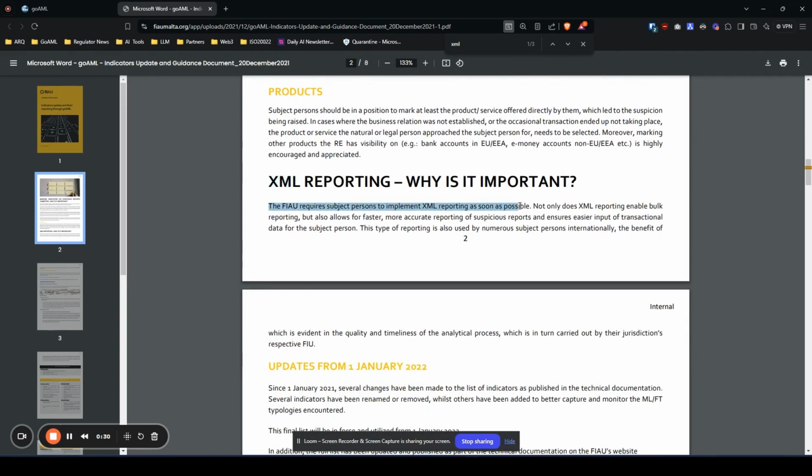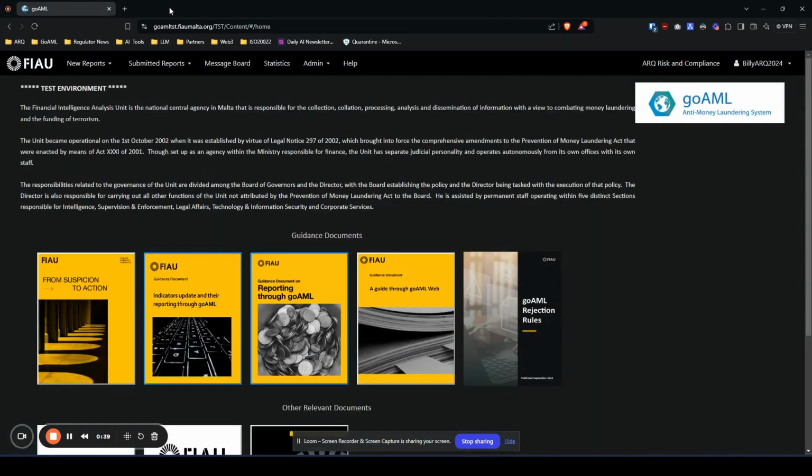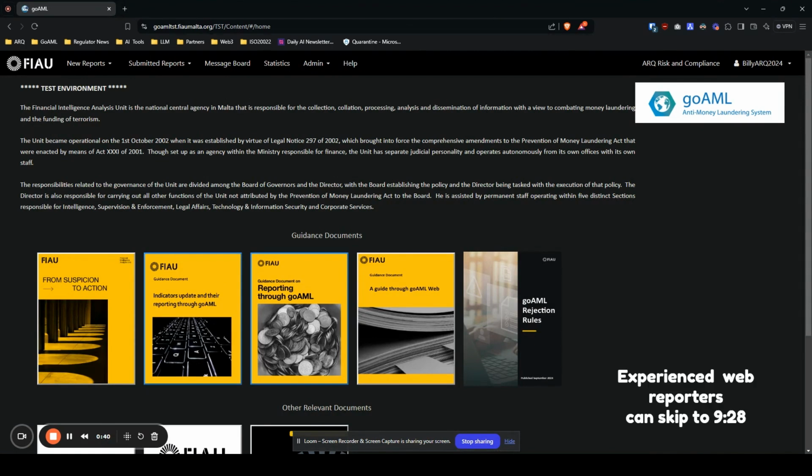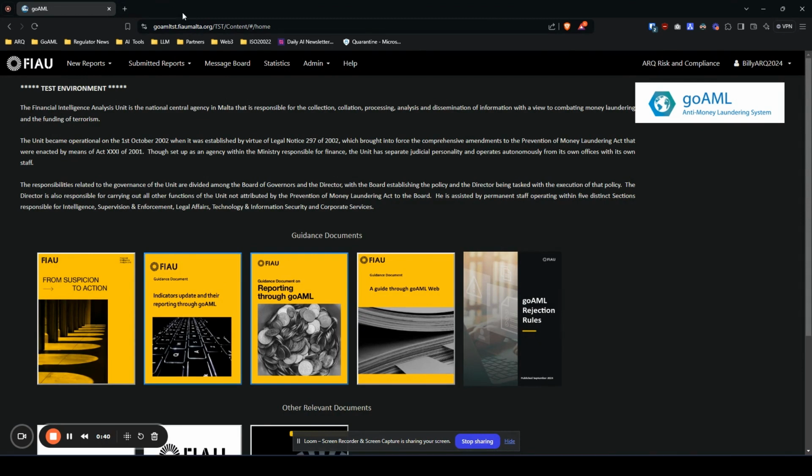Now, while they did later come back during a training session and say that this is not required for every single subject person, this is heavily important when it comes to the efficiency of reports and reporting timelines, because if you have many transactions to be reported and you're going to be inputting all of the transaction information individually, you're not going to be achieving the timeliness that you need to achieve if you have a high volume of transactions and possibly a high number of reports that you have to do within your reporting time frame.